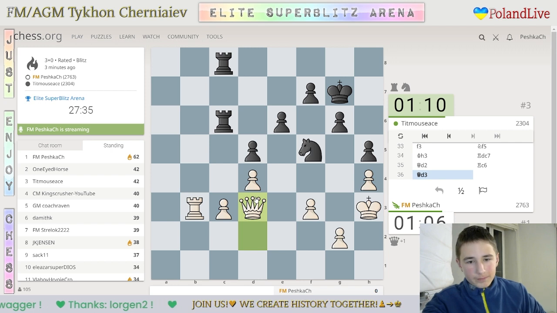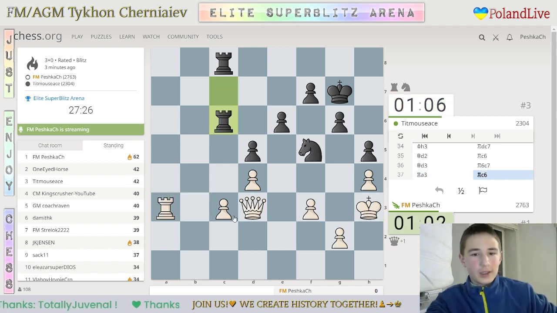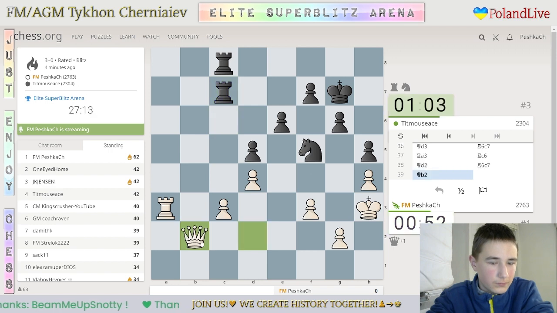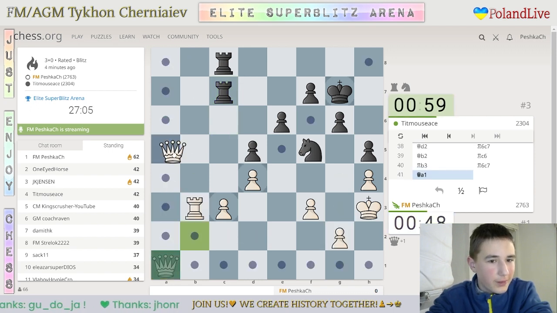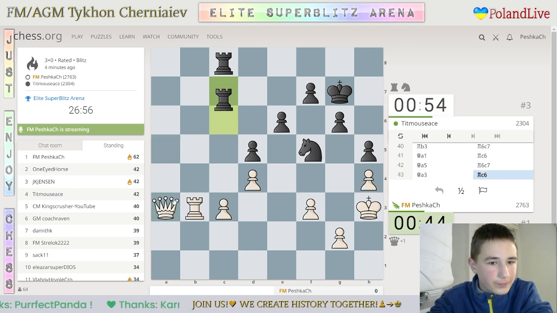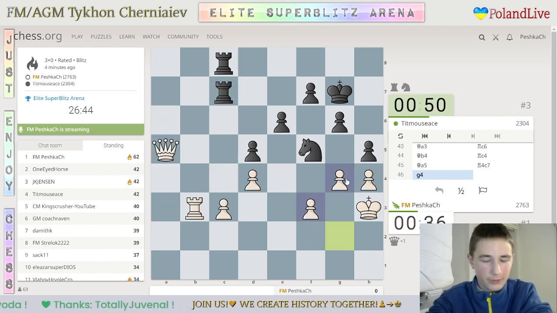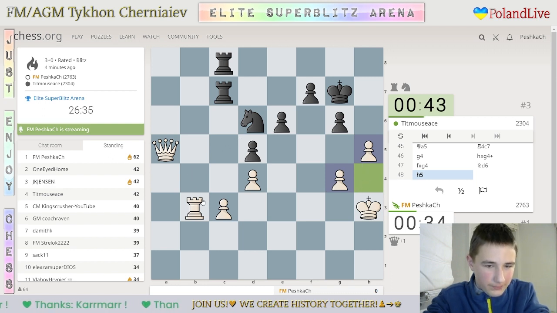Queen d3. It will be hard to win. That was a really nice idea from him to just sack the queen. That's tough. It just stands there and just does nothing. I don't know. Here. Okay, let's go g4, I have to. I'm not sure about h5, he has knight e4. Maybe that's bad. I don't know.